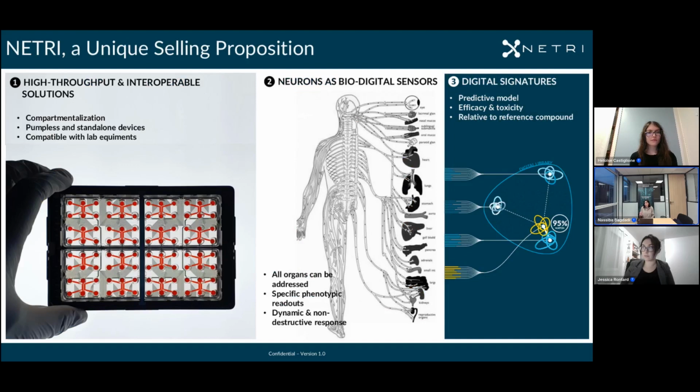Of course, our chips are transparent. They're made from a breathable silicone that is permeable to oxygen. And that way, you can maintain your cultures without pumps or additional devices. And because the silicone is transparent, you can also use it for, for example, imaging. And in this case, what we have done at NATRI is a step forward, and we added MEA, microelectrode arrays, underneath some of our chips.